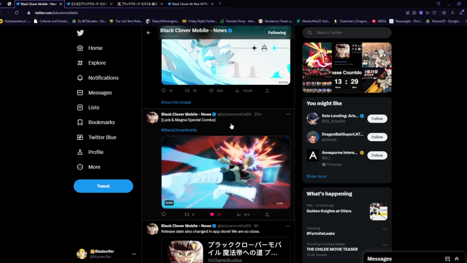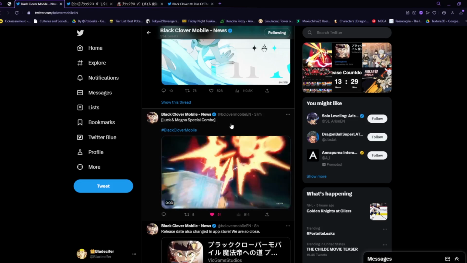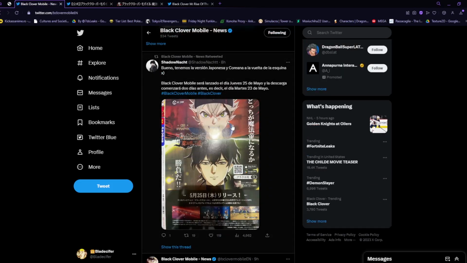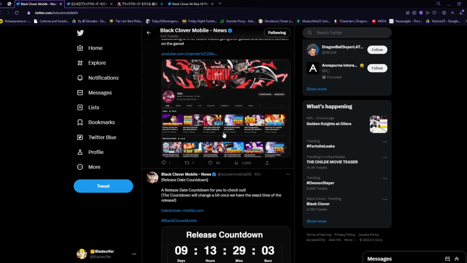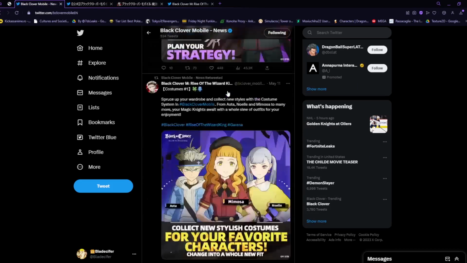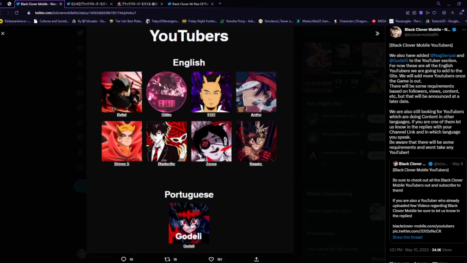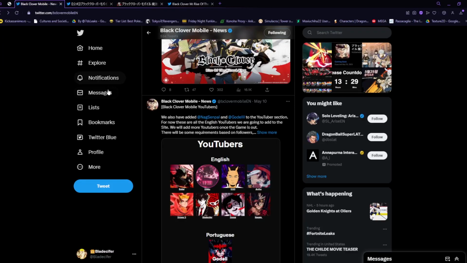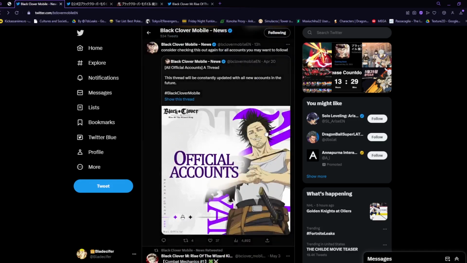The Luck and Magnus special combo, it's even here as well. So you'll find a lot of good stuff here, different little updates and stuff like that. So be sure to do all of this. Of course, you'll find different YouTubers like GQ himself and a couple others. I think they did a whole post about different YouTubers that are going to be doing BlackCloverMobile, including myself. So be sure to check those out as well.